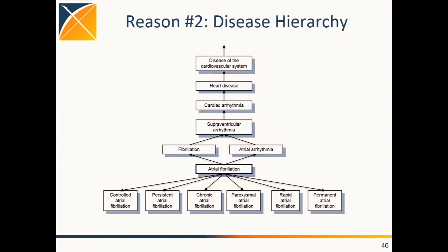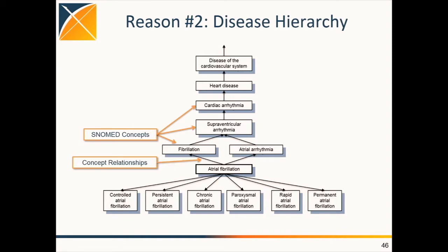And like I said, with the vocabulary, all of this comes with it. All of the hierarchy. You may or may not be familiar with SNOMED, but that's okay. You actually have all this built in already in the OMOP vocabulary, and on that Athena website, you can see all this broken out already. Every single one of these levels is considered a SNOMED concept, so every level is stored as a concept. And then this right here is stored as a concept relationship. Going upwards is an is-a relationship. Going downwards, it's a subsumes relationship.